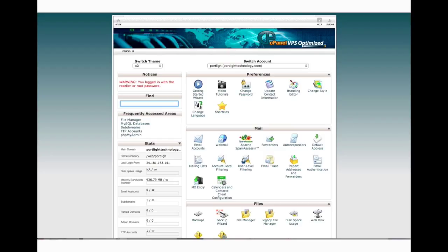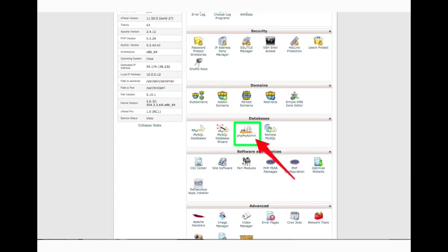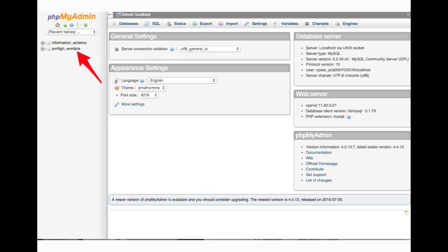So here's a typical hosting control panel. It may look a little different depending on your hosting provider, but generally the same options exist across almost all hosts. So the first thing you want to find is PHP My Admin and click on that. Then in the left-hand column, you're going to see the name of your database. You're going to want to make note of this, write it down, so in a little while when we check the settings in WordPress, we can compare it to make sure that it's correct. So make note of that and then click on the name of the database there.